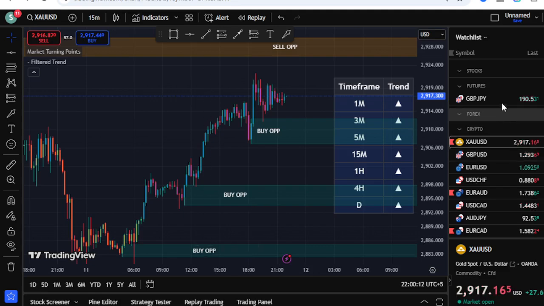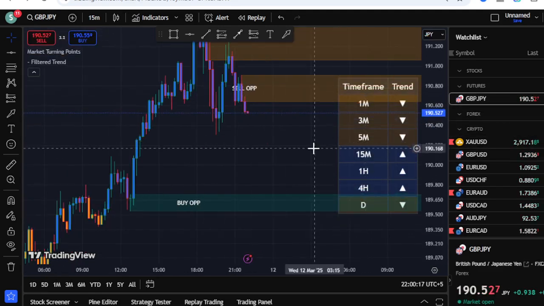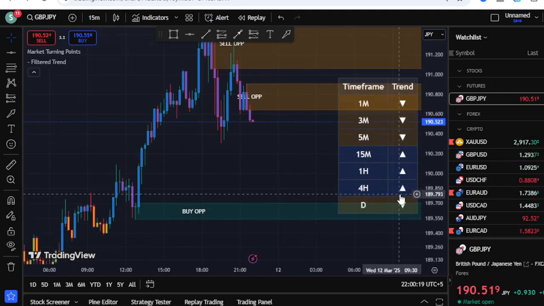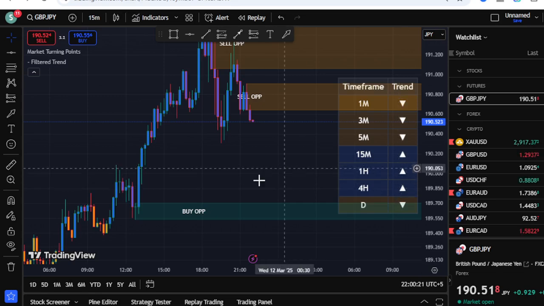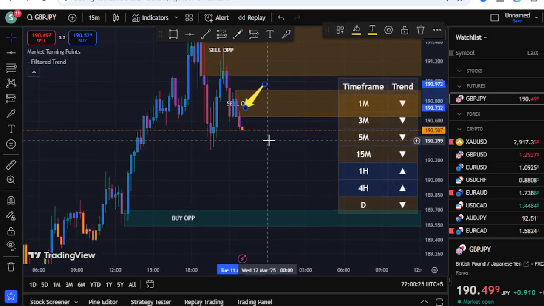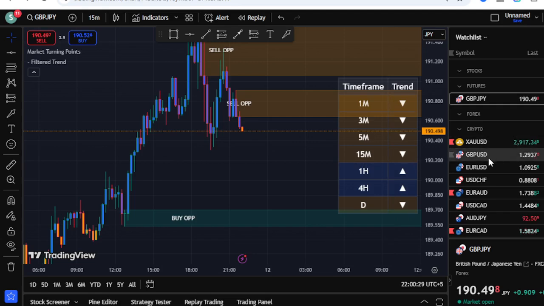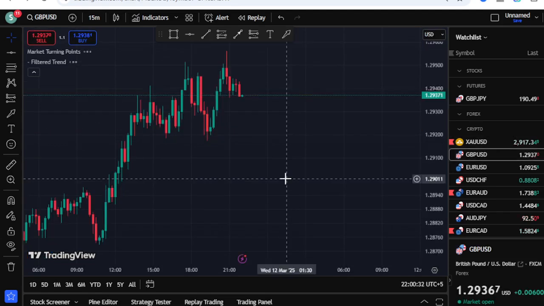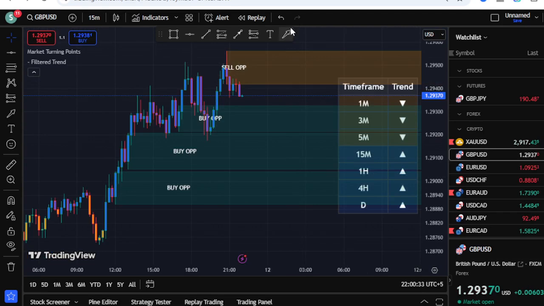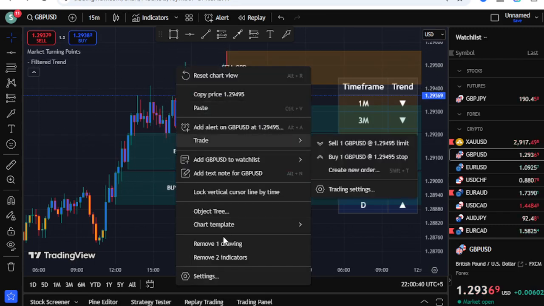Okay, if we go to Great Britain Pound JPY, then you can clearly see that right now the higher time frames are bullish, and already the market has went bullish, but this is just a scalping chance that you can avail on Great Britain Pound JPY. Overall, it was a bullish day for that pair. Okay, so similarly with the pound USD, you will realize one thing: the 4 hour was bullish, and we have seen a significant upward momentum in the market.